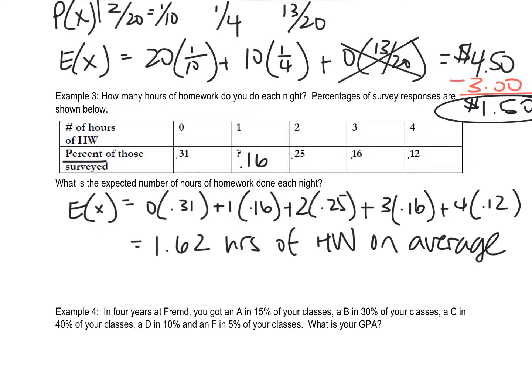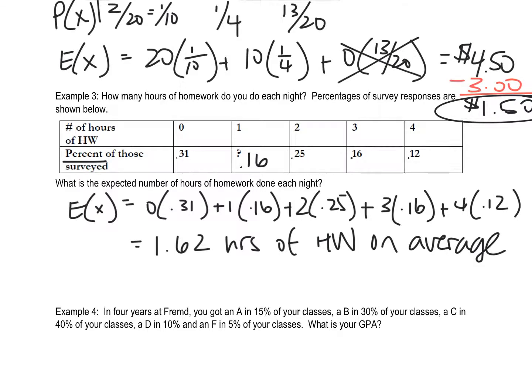And so the point is, if I just asked what's the average number of hours of homework, you can't just average 0, 1, 2, 3, and 4 together, because there's a lot more people that studied for 0 hours than 4 hours, for example. So 0 and 4 are not equally weighted. It's the same exact thing when we weight grades in the categories in the grade book. And so homework, even though there's a lot of homework points in the grade book, it doesn't count as much as a test. So you can't just average all your total points together. It's the same idea as this.